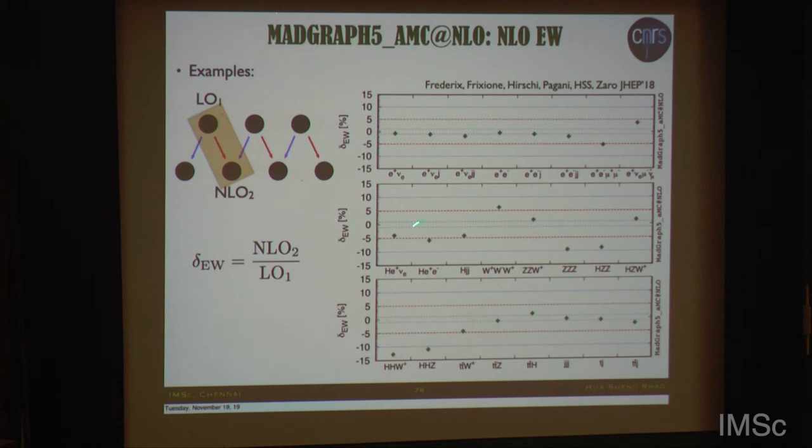the electroweak corrections at the total inclusive cross-section level vary quite a lot. It really depends on the process, right? If you go to more electroweak bosons in the final state, you receive more electroweak corrections. It could be minus 10, minus 15, also because your final-state invariant mass is bigger at some point, right? So it's really a matter of which kind of precision or orders you ask. It's possible that the electroweak correction is not at the percent level, but at the minus 15% level.